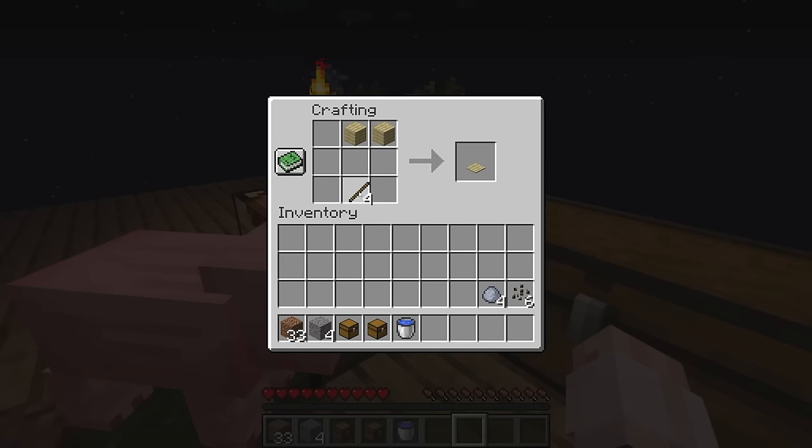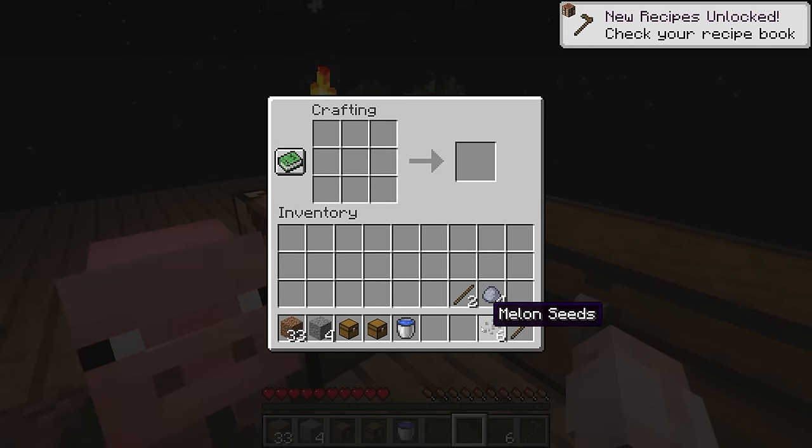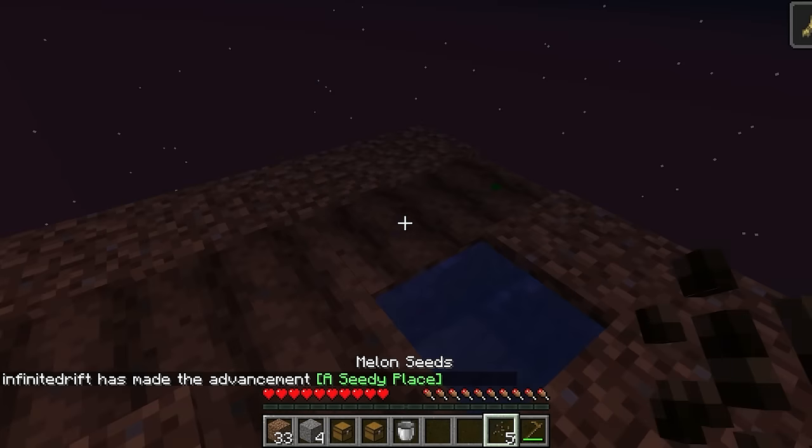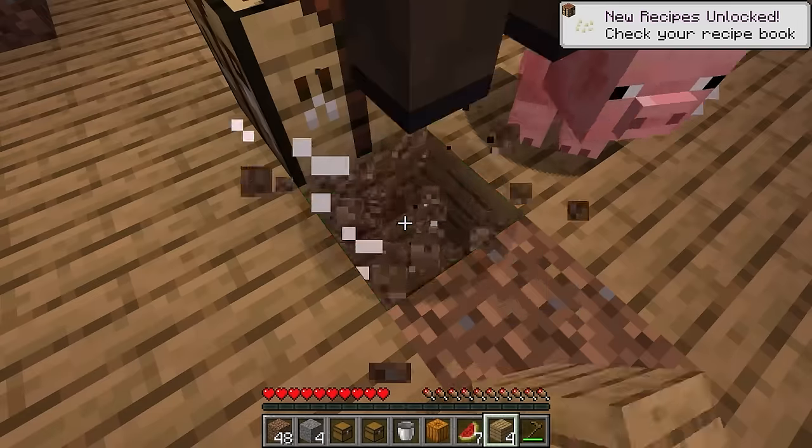Thanks. All right, this is just enough so we can get our seeds planted. So we'll drop the water right here. We'll till the land around here. And that should be enough space for the melons to grow.